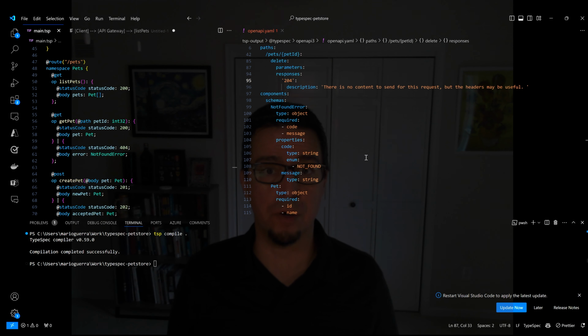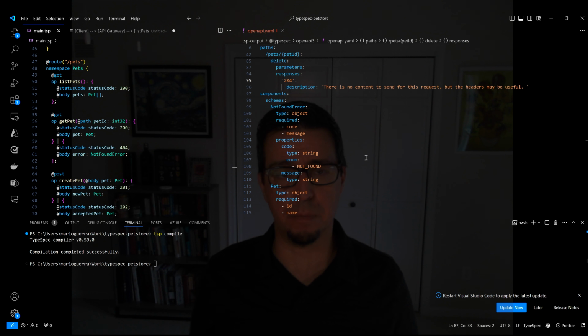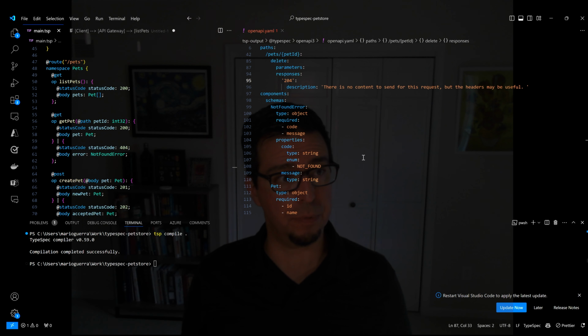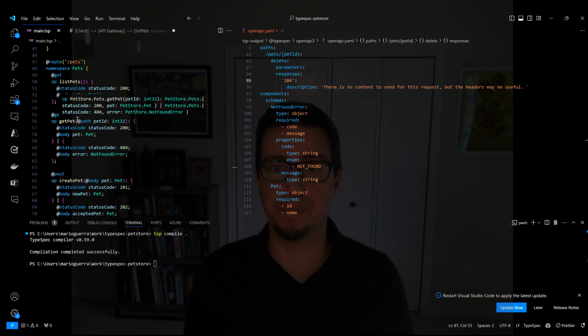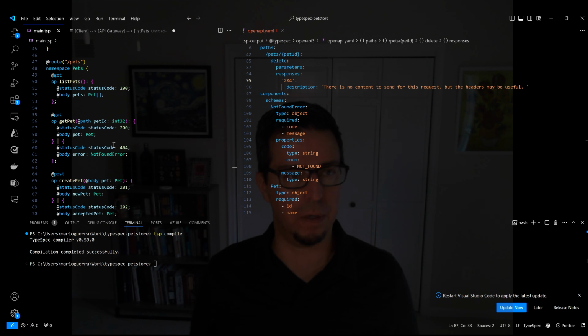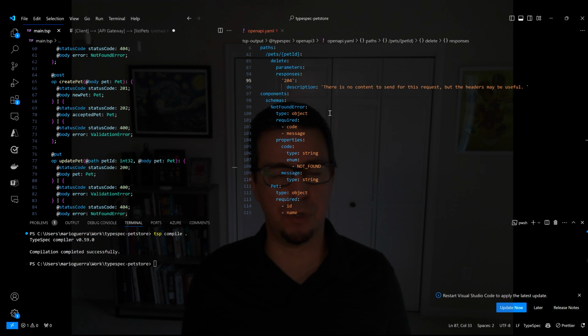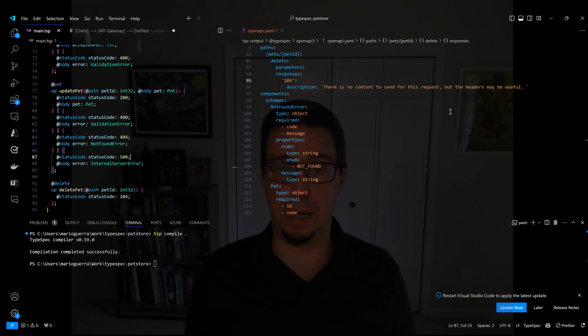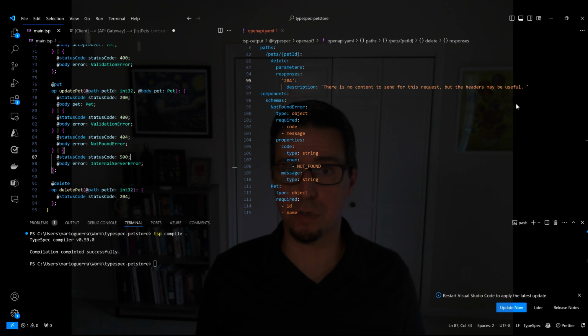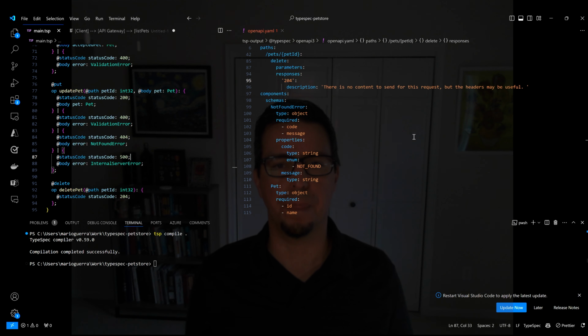Okay, we've added the error models as possible responses for some of our CRUD operations. For example, the getPet operation can now return a not found error, if the pet is not found. The createPet operation can return a validation error if the request is invalid, and the updatePet operation can return an internal server error if something goes wrong on the server.